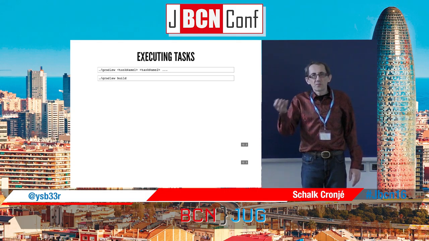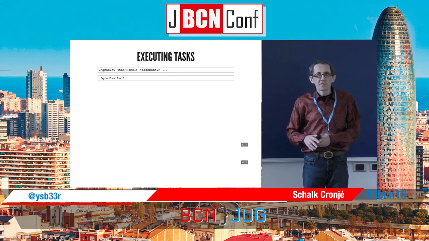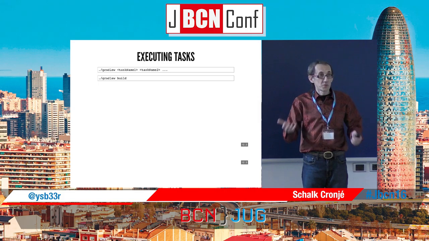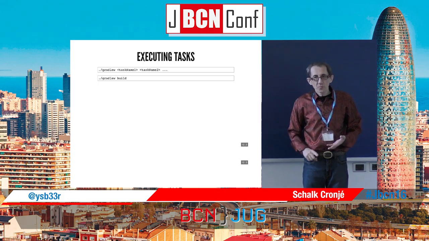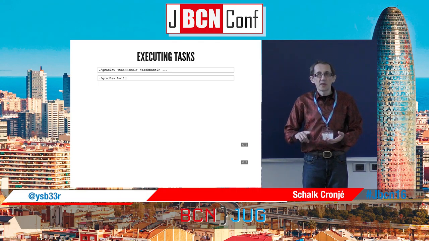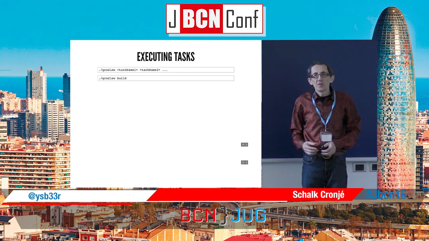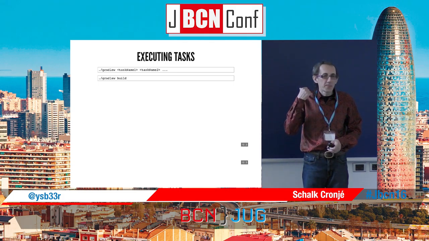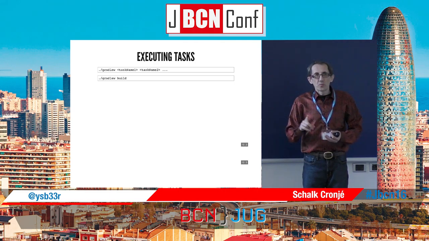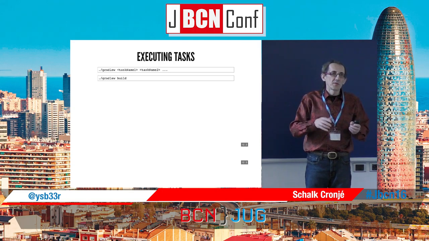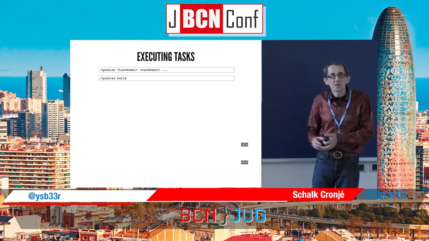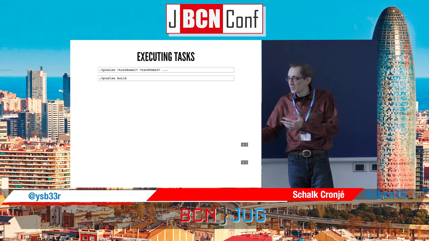That's pretty much like, if you're familiar with Maven, the same kind of thing. There's always a defined task you're supposed to run to go through all of the steps. So build will do all the compilation, it will run the tests, and it will run a second task, check, which does additional things you want to put in. For instance, it will run your license checking, or it will run your code coverage or something like that, which you don't normally want to run all the time because it will be too expensive. So it's the more expensive side of running checks and validation.